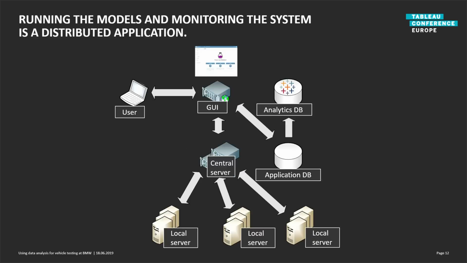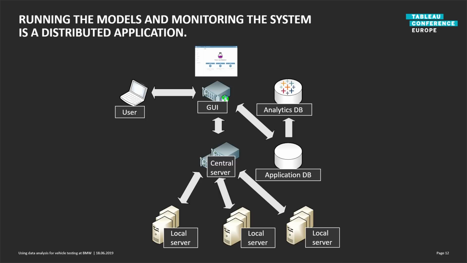Based on this model, we can then run the model. So I already told you we have about 100 servers worldwide. And this is the concept of how it's working. On every site, one site is one position on the map. We have some servers in Munich. It's the largest. We have more than half of the servers in Munich because there are most of the vehicles and most of the data, so we need most of the servers.